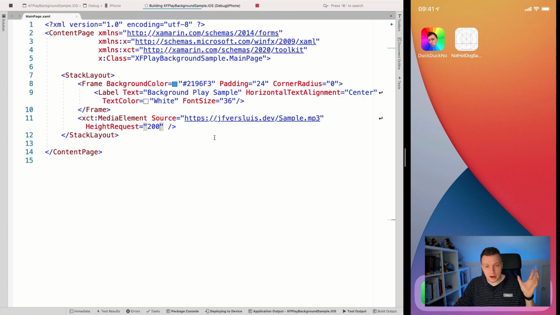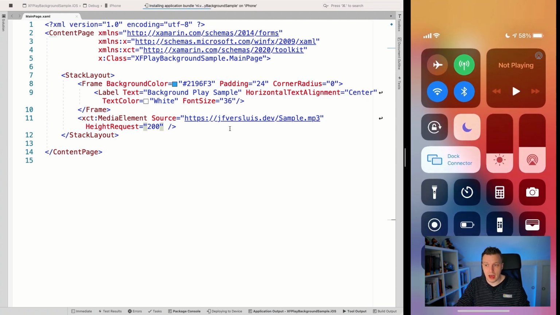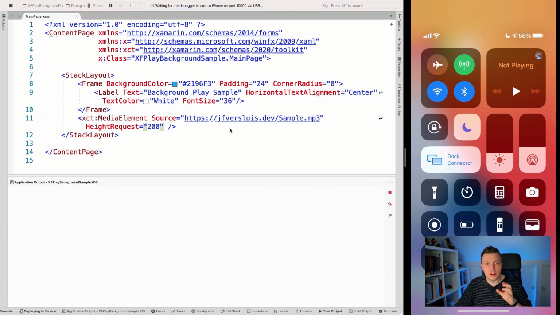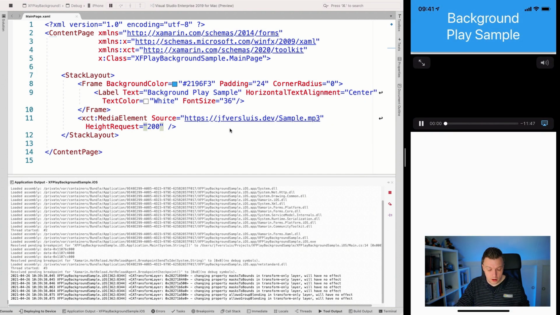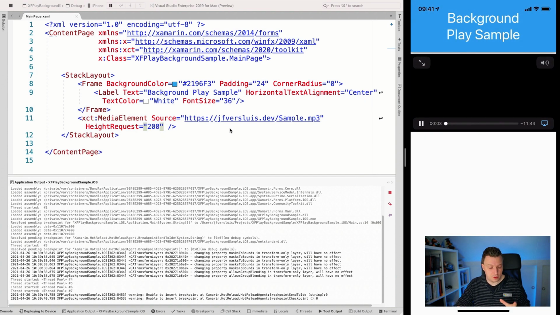So what's going to happen now is that our app is going to come back up and we will see the media element, of course, which will play the MP3 file. So that will be no surprise. But the thing that we actually want to see is here in the top right, we have this little now playing thing. There it will show the information about the artist and all the stuff, the play button and the pause button and the fast forward and whatever, so that people have an easy way to actually control what they're playing while they might not be in the app.